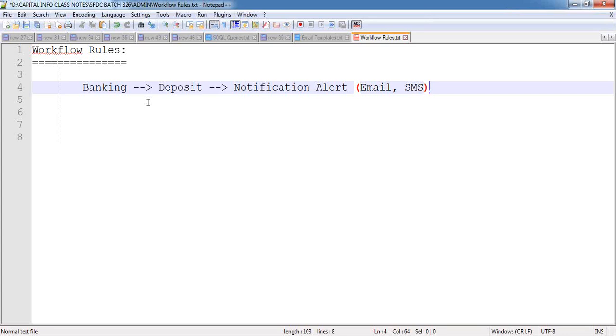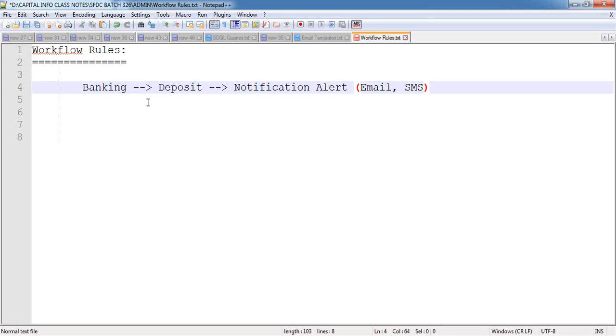For that one, what I want to do is, instead of performing all these operations manually by my own, I want to perform only some certain operations. The remaining operations I would like to delegate to the system itself. I will just open that customer's bank account record and then deposit the money. That's it. So now my job is over.